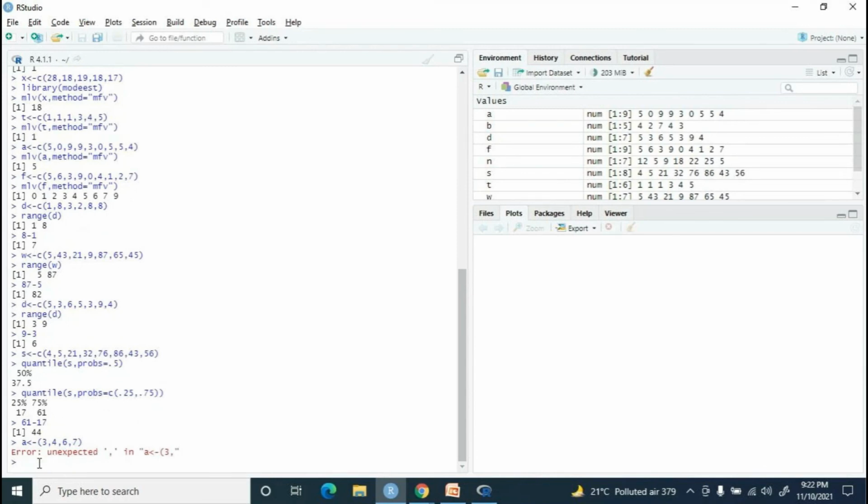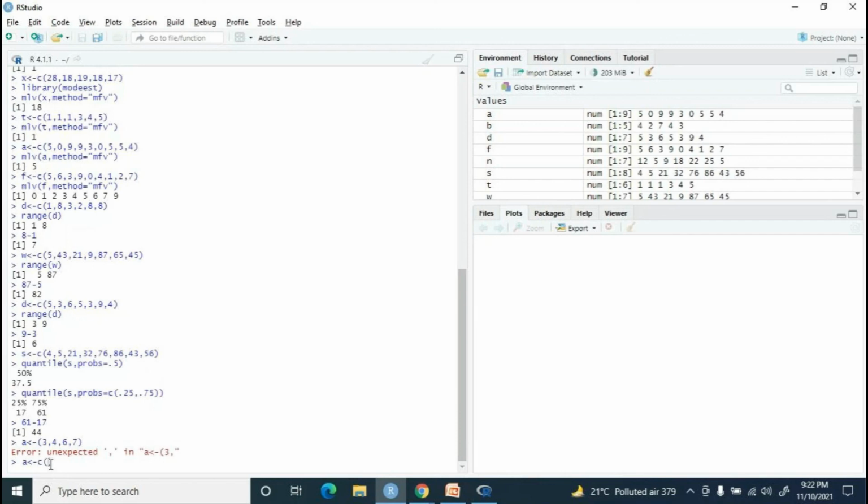I forgot to put c. c is important, that's why I got the error unexpected. Whenever you forget something in the commands, it quickly gives you an output saying error unexpected.